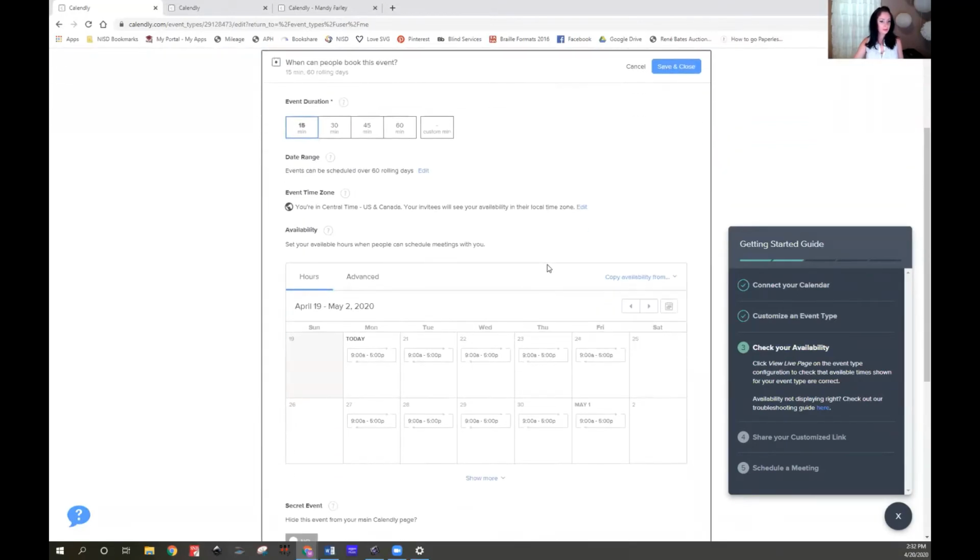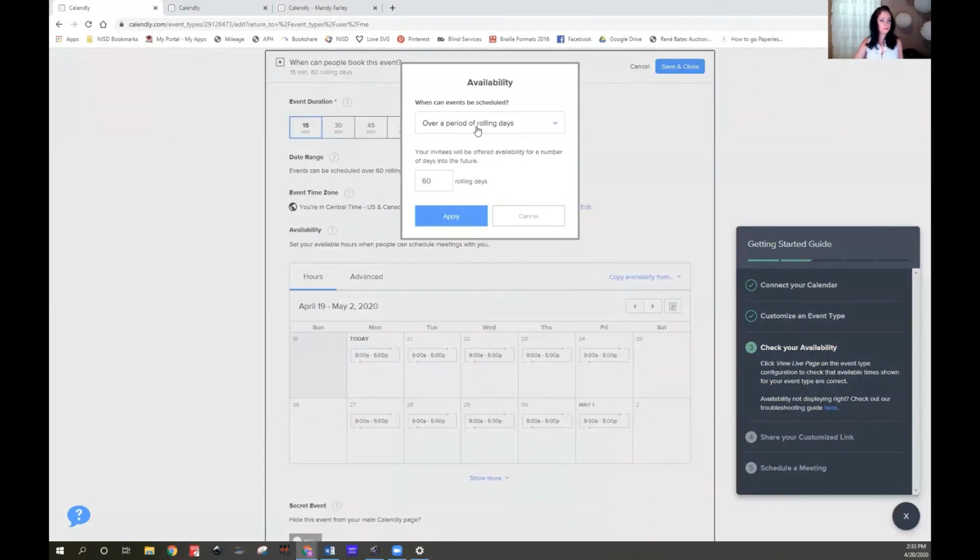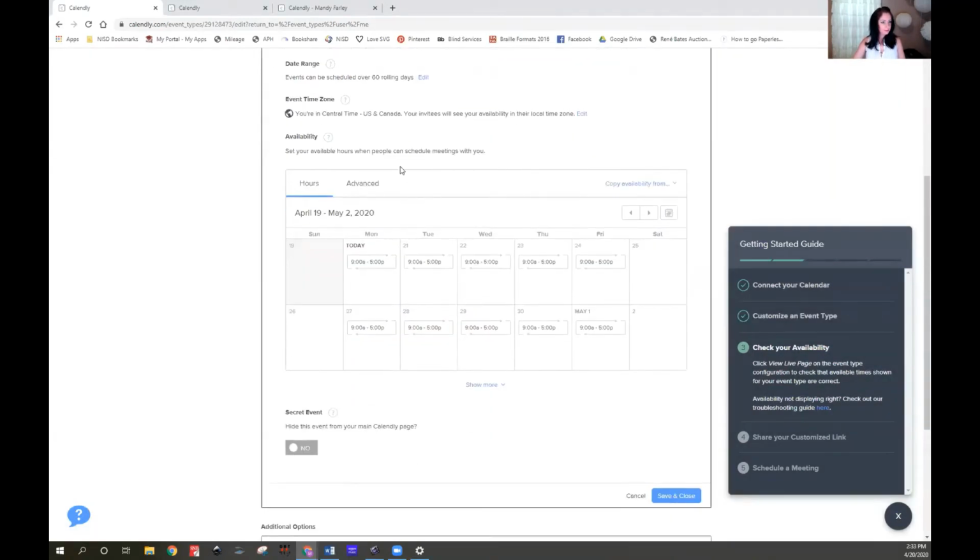Now is where you can go in and create exactly when you're available. You can choose either to book every 15 minutes, 30 minutes, 40 minutes, 45 minutes, or 60 minutes. You can have them scheduled over either a specific set of days, like for instance 60 days, 120 days, or indefinitely if you want it to be available forever, that they can book 2 years in advance or whatever. I like to keep it at a rolling day, that way people don't book too far in advance to where they might forget or something might come up later. It automatically puts in your time zone.